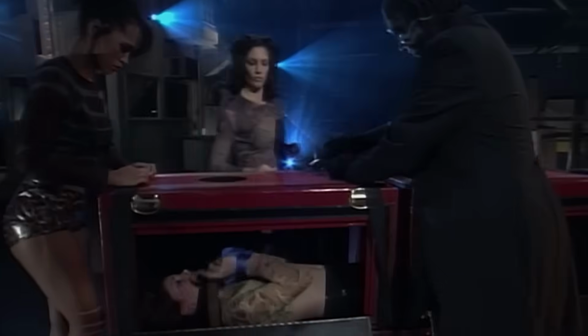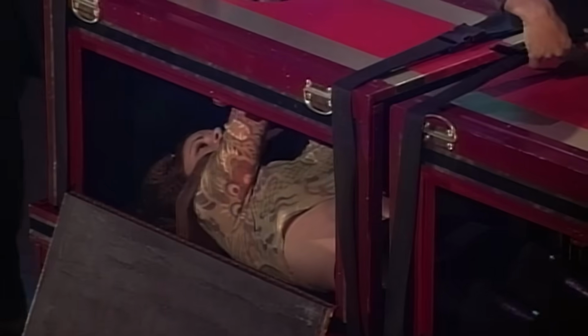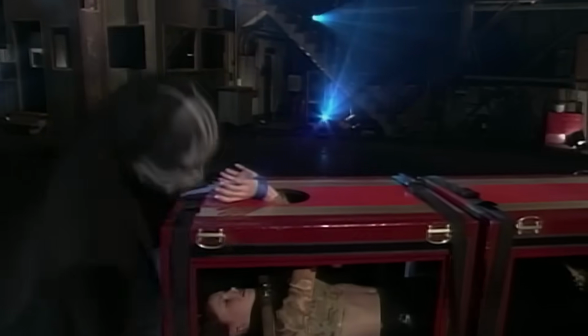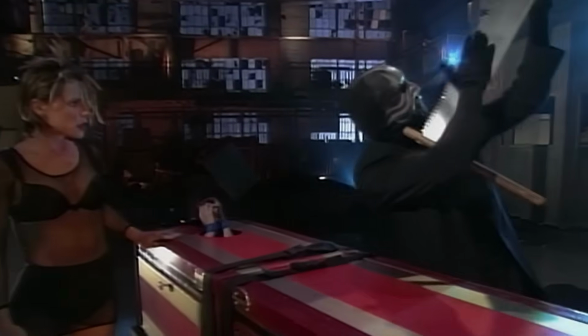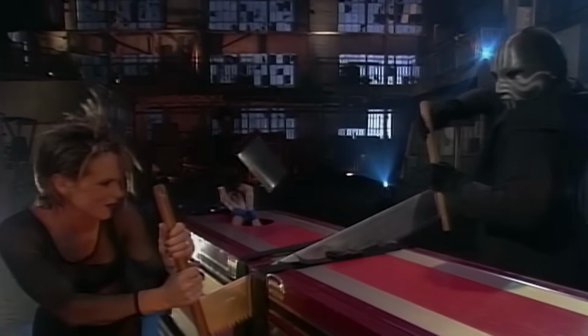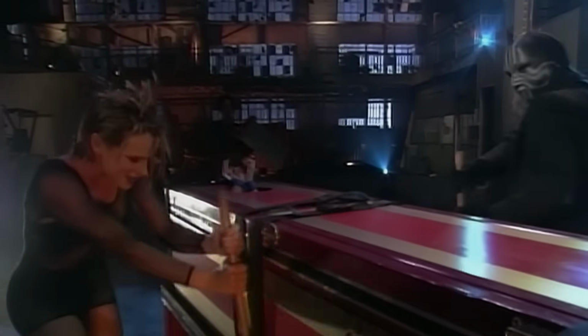The doors are opened so we can see the assistant trapped inside. This is one of the things that makes this trick so effective. Finally, her hands are tied. She's not going anywhere. The doors are closed. Now, here comes the saw. This is a real saw. The blade is very sharp. But as you'll see later, that doesn't matter. The magician and his assistant make it appear as if they're sawing through her body. Sometimes this will be embellished by screams coming from the assistant inside the box.